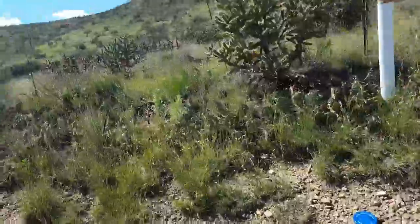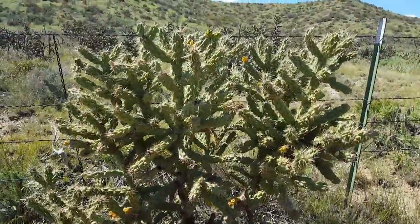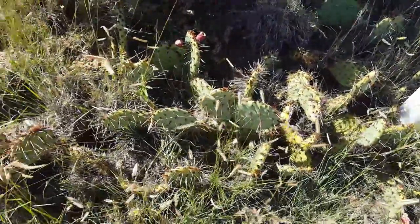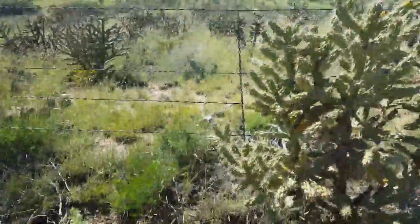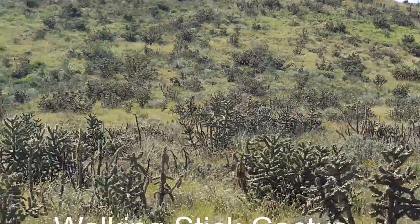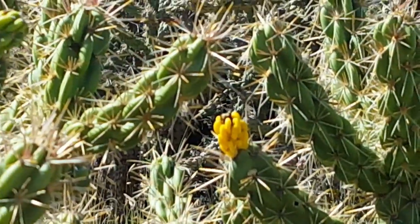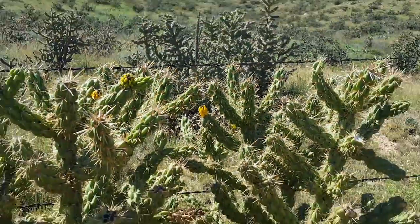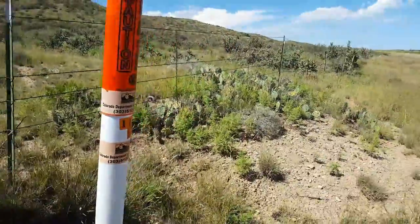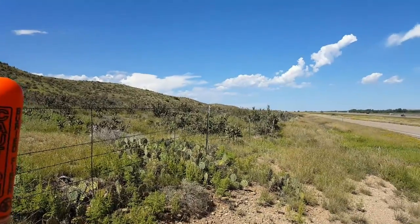So here's what I was talking about. See how we have these super cool cactuses? I think they're pretty neat. And then here's some prickly pear. This whole hillside is covered with these. I don't know what these are called, I just think they're cool. See, they've got that yellow flower. There's a lot of grasshoppers here too.